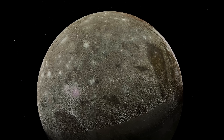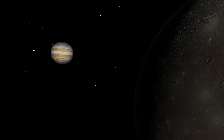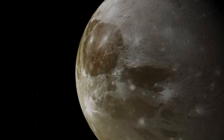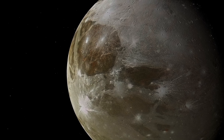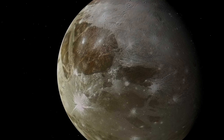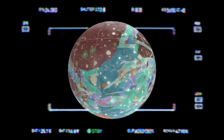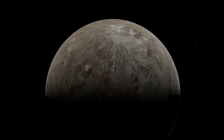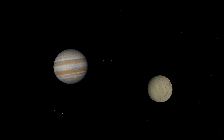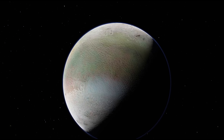These furrowed landforms are thought to have formed as a result of tectonic activity caused by tidal heating from Ganymede's elliptical orbit around Jupiter. When the Moon bends and stretches under Jupiter's gravitational pull, it releases heat that can cause the icy surface to crack and regenerate. This process can create faults and cracks in the surface, resulting in the ridges and grooves we see today. It is a process similar to plate tectonics on Earth, but in a much colder and alien environment. By studying these geologic features, we not only learn about Ganymede's past, but also gain insight into geologic processes that may occur on other icy moons and planets.